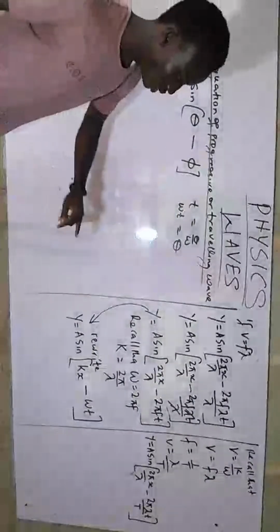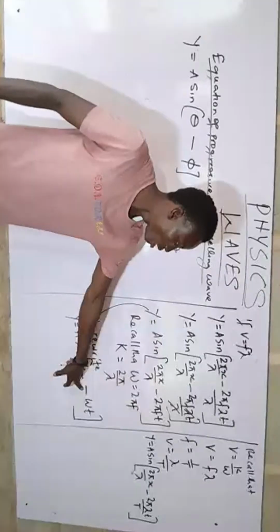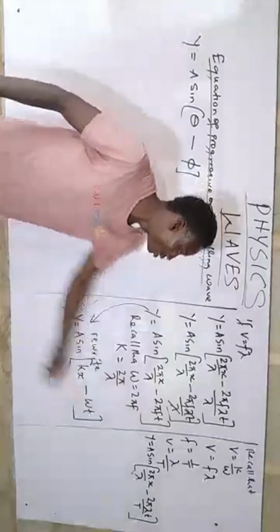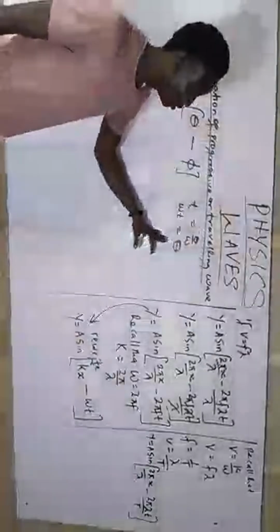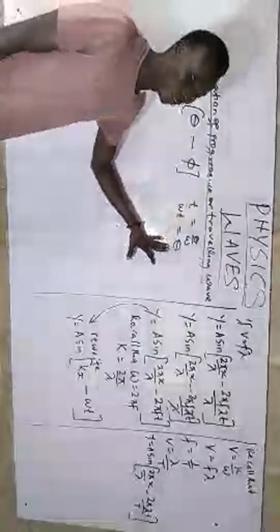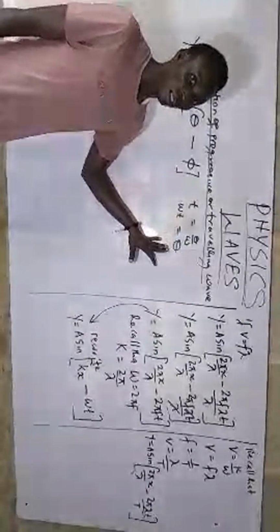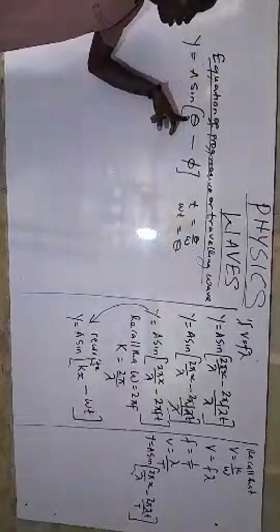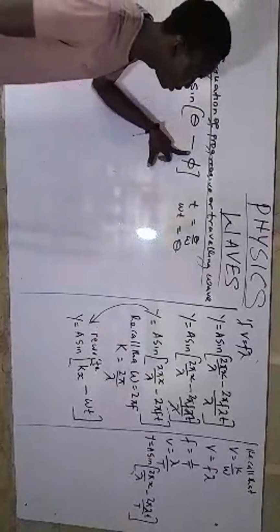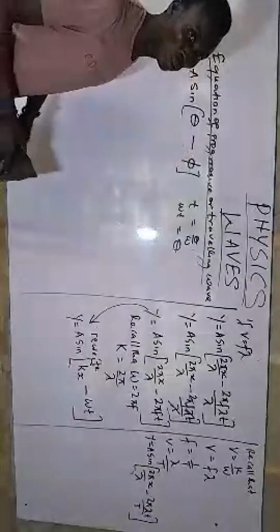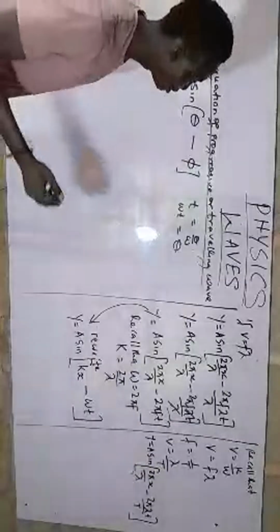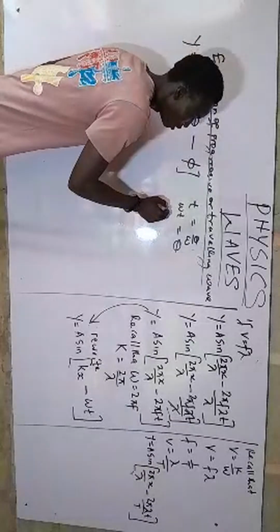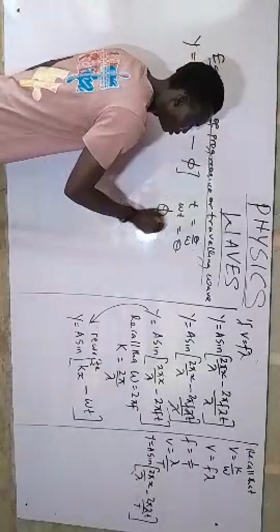From the equation written in this place, this one that we have here, minus omega t, so that means everything connected to this can be written in the form of what we call theta. You get the point now? So that is the origin of this one here. For this one that we have in this place, which is called the phase angle or phase difference, where does it originate from? This is where it originated from.